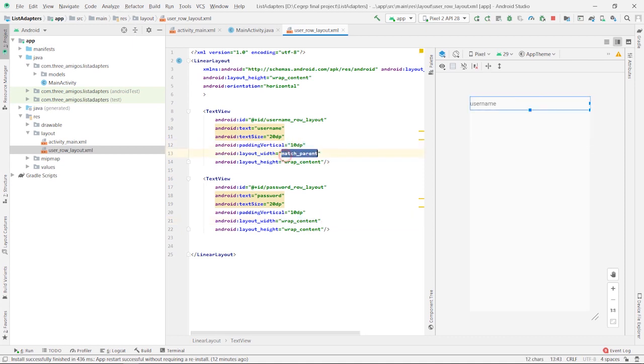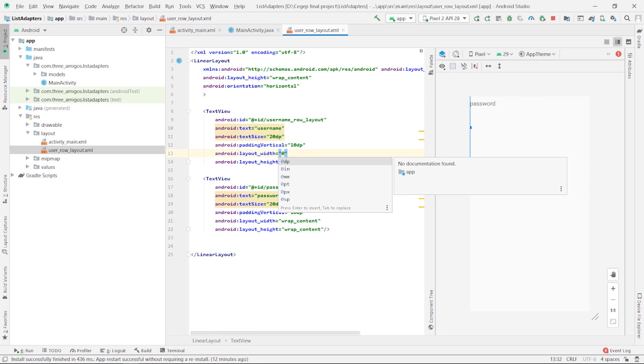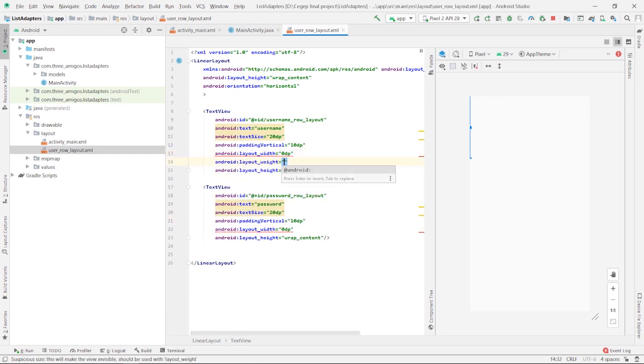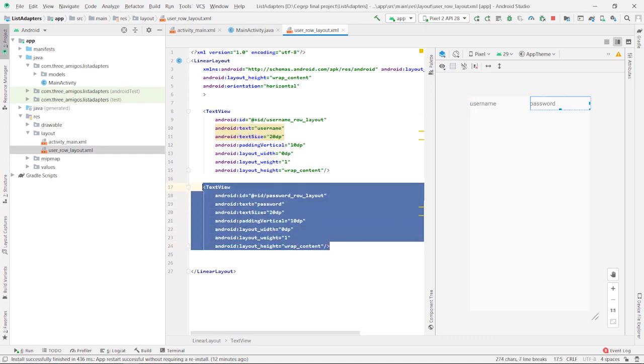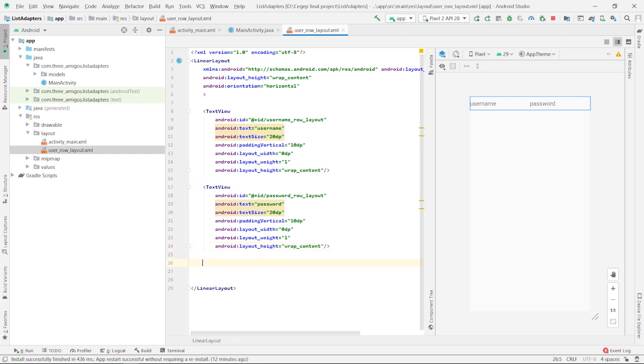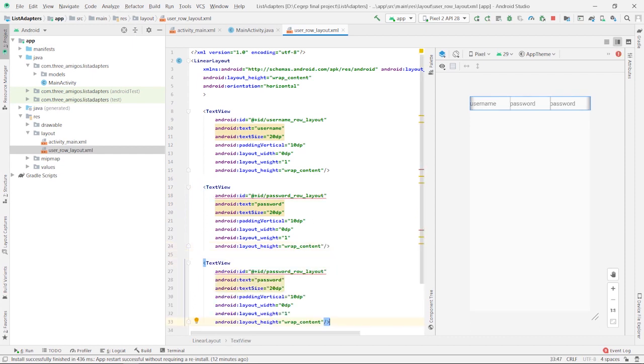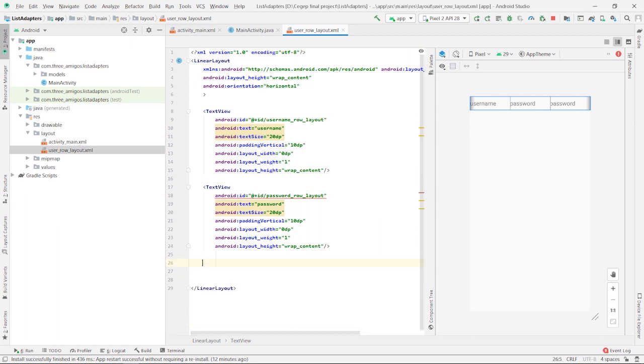So what we will do is make the width 0 dp for both, and then use an attribute called layout weight. We assign weight as 1 for both, which means the space in the row is divided equally among them. So now if you add one more text view, you see that the space is divided equally.